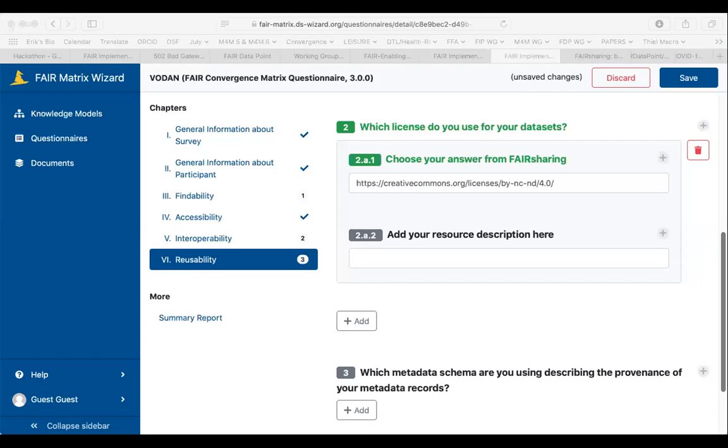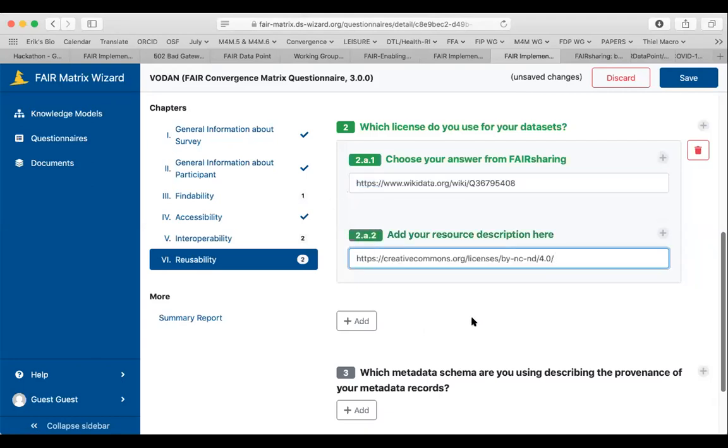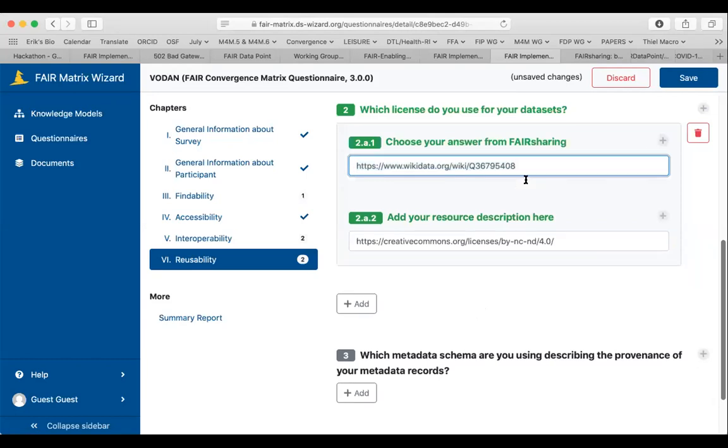Yeah, it's the 408 link. So let me put that there. And like I say, this is certainly going to change, because you're not going to have a CC BY 4.0 to expose your patient case report forms.